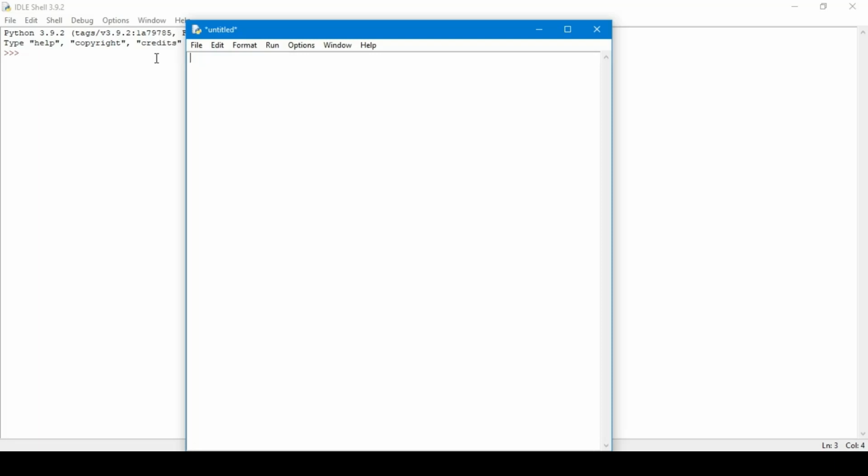And you can also create a module of your own, and that is a little bit more complicated, so I'm not going to show you how to do that in this tutorial, but just know that you can do that. And that's pretty much all I wanted to talk about in this tutorial.